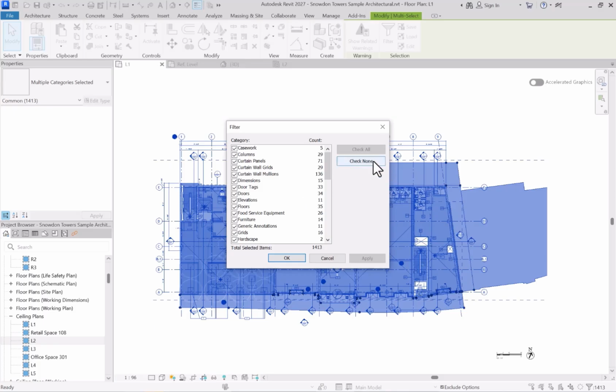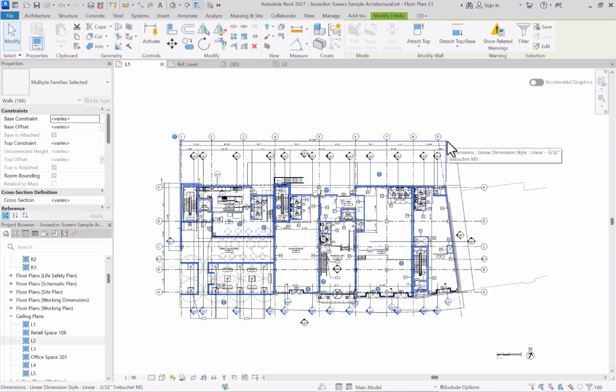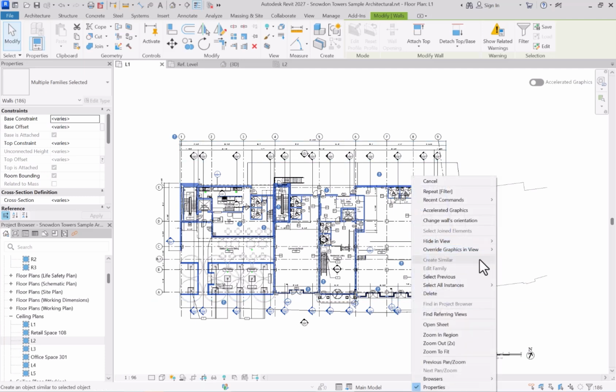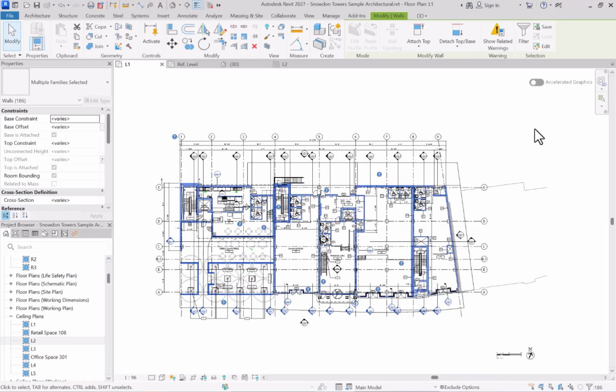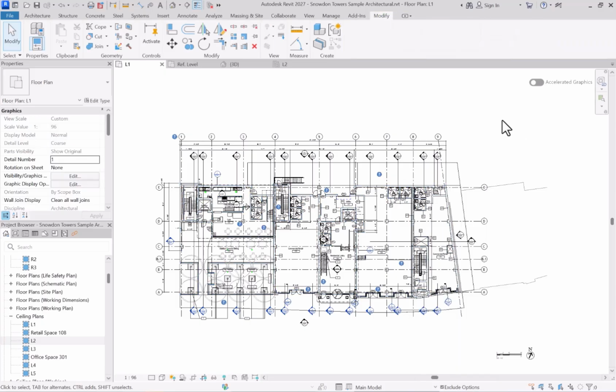For that, I need to click on check none first. And then I'm only going to select walls. Remember guys, if you want to select a specific type of object, you definitely need to be using select all instances. But if you want to select all the objects from a particular category, you can use filters.